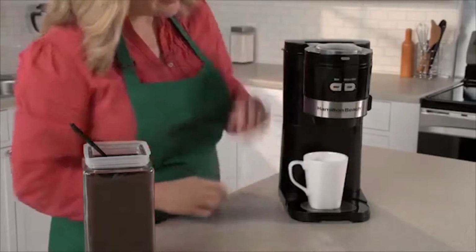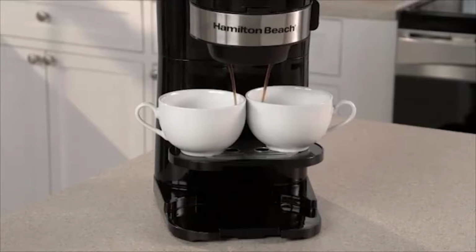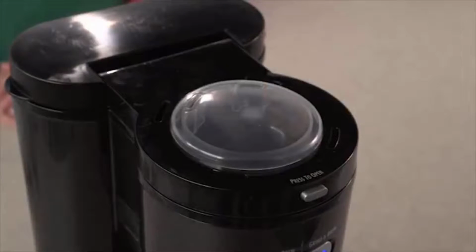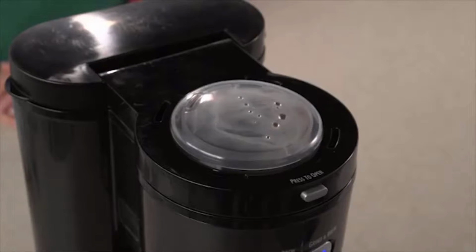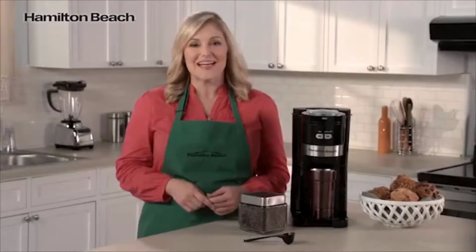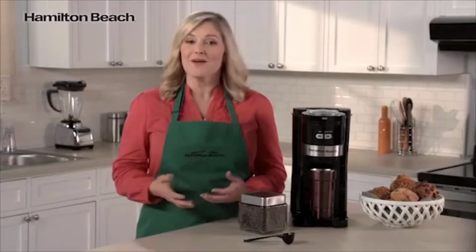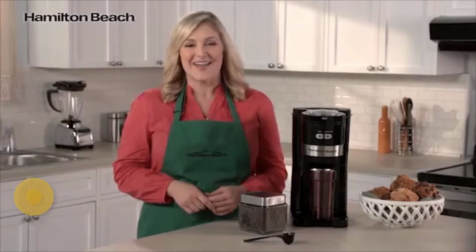The adjustable cup rest fits a standard cup or a travel mug, and the dual spout can deliver two streams of coffee to two cups at the same time. An automatic rinse feature cleans out the bean chamber to prevent clogging. Your morning cup will be fresher and easier when you make the single-serve Grind and Brew coffee maker a part of your daily routine. Now that's good.